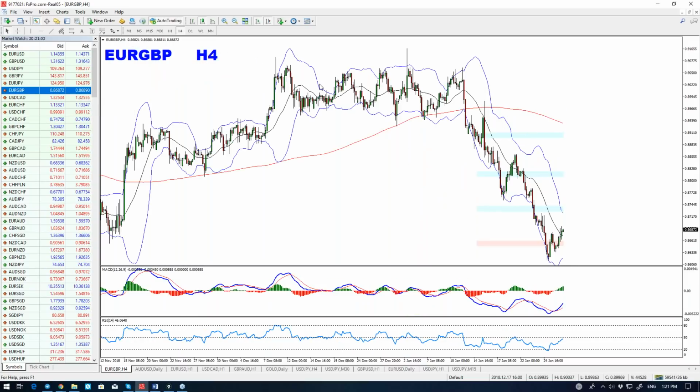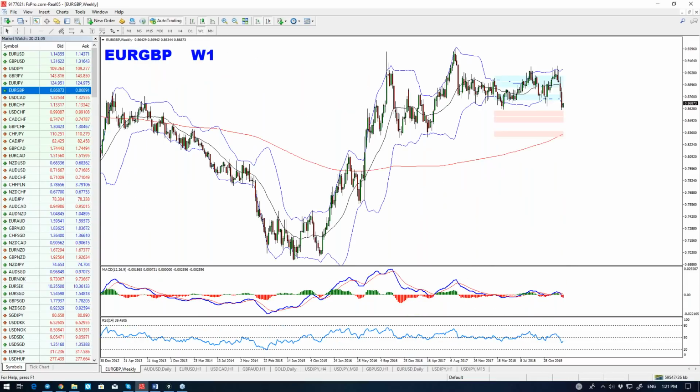Euro pound is my next one on the list. So let's remind what do we trade here. Triple, we expect a double. Okay, so for us it was and remains sell the rallies. After the false break we got here, we also now develop lower lows, therefore sell the rallies.